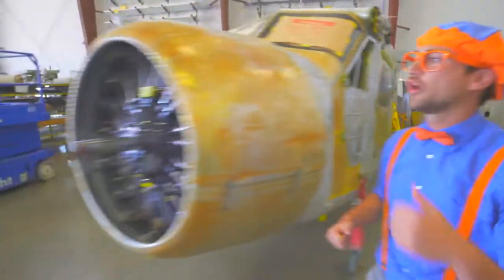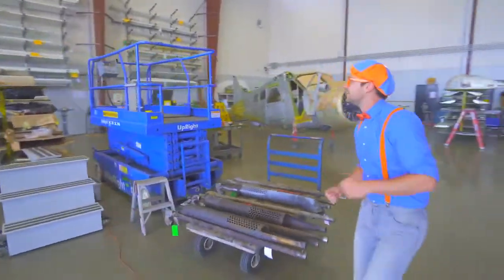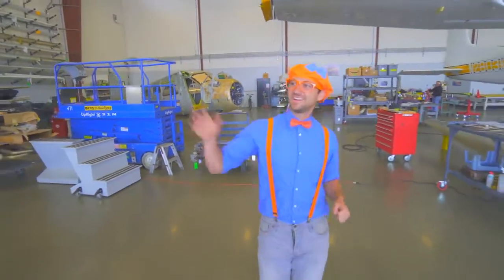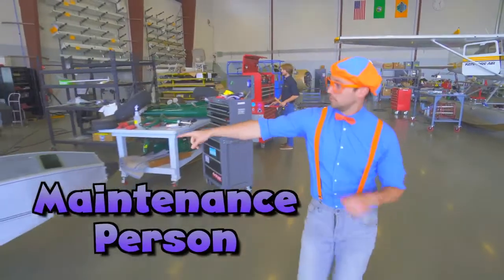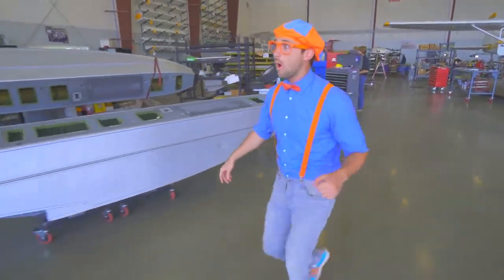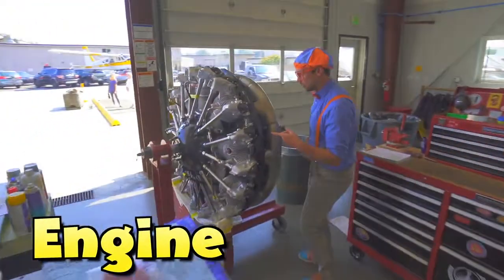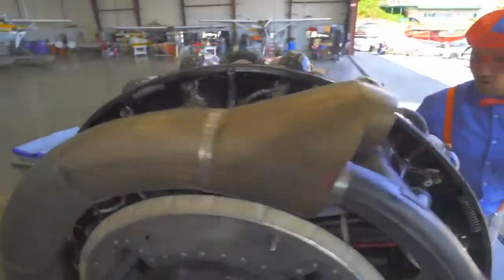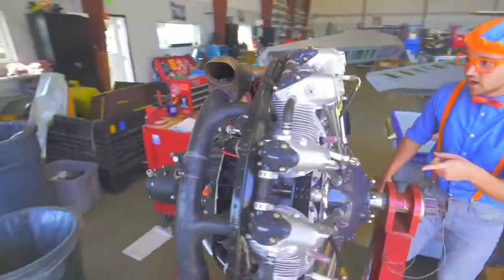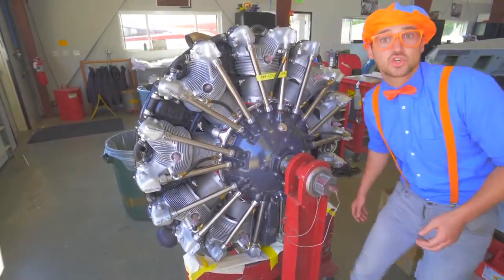Let's keep exploring. Oh, hello. That's a maintenance person. Ooh, more floats. Whoa. And another engine. Whoa. So interesting. Wow. Oh, look over here. It's so cool looking. Well, this maintenance shop was sure fun to check out. Yeah!